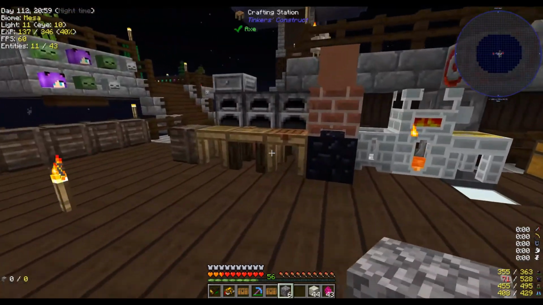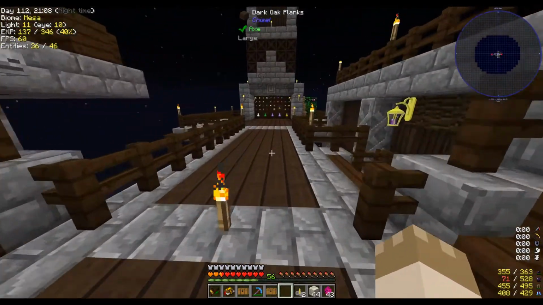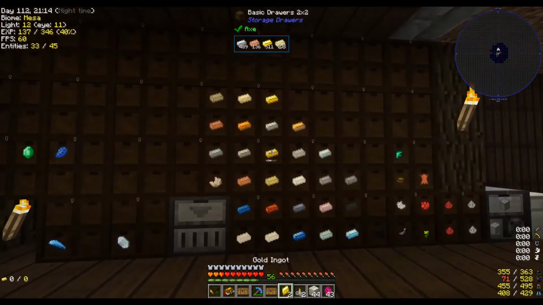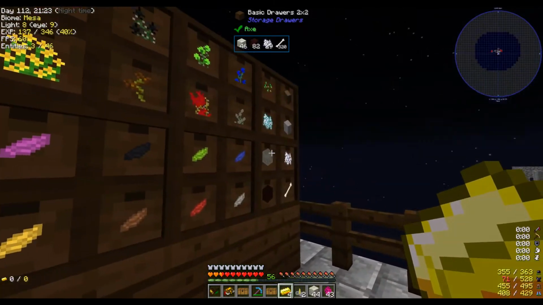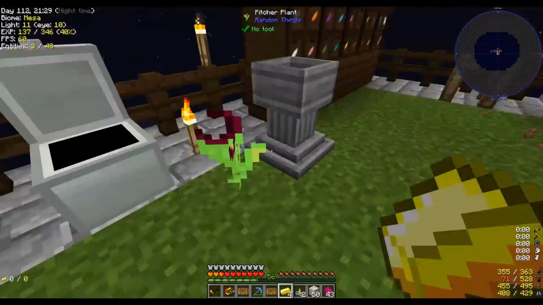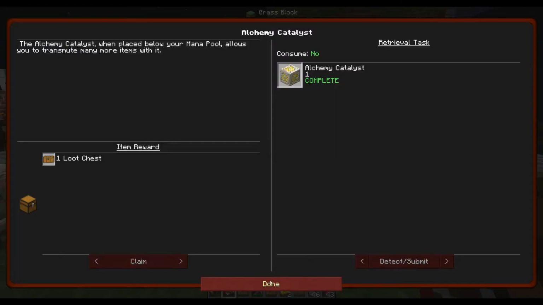So let's create our brewing stands. There's 2 brewing stands. We need 4 gold. Look at all those Endermen over there. Bunch of jerks. There's 4 gold. We got a mana pearl up top. And then we got living stone up top too. We already had some in our inventory. So let's do the Alchemy Catalyst. Well, that should complete that quest.